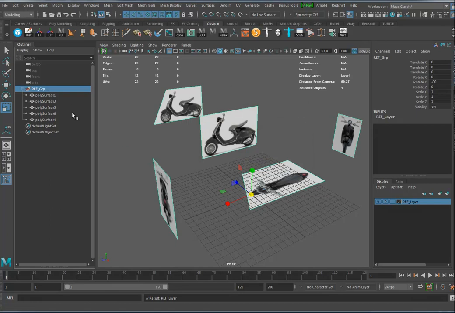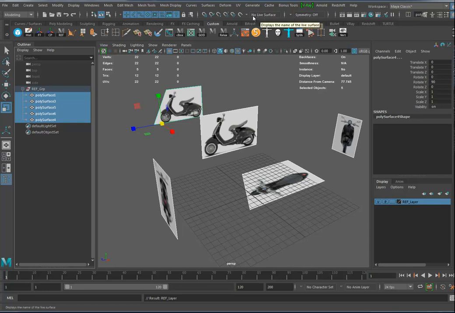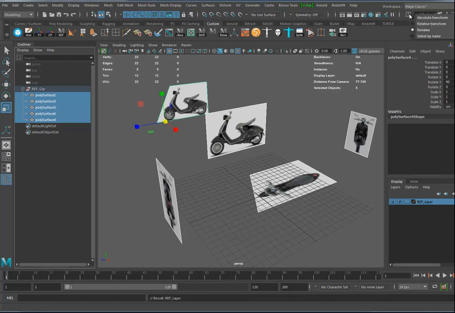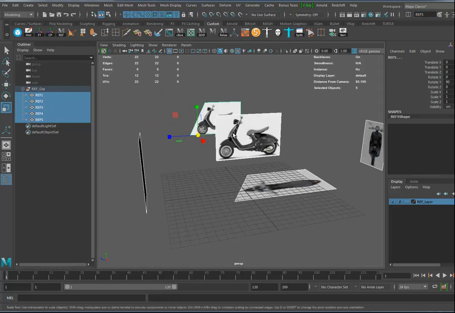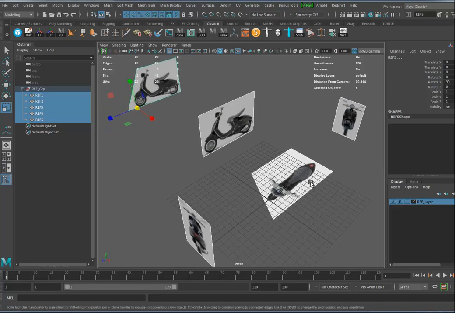And these objects underneath here, if I just select them all, usually what I do is, let's see, where the hell is this thing? It's kind of hidden in here, so you don't need to see that typically. The symmetry, I like that sometimes. No live surfaces. It's right up in here that you can't really see it, but when I pull this over a bit, there's an option here to rename. And so I can just come in here and call these things all ref. And there, change all the names of them. You could call them side and all that stuff, but that just seems like a lot of work.